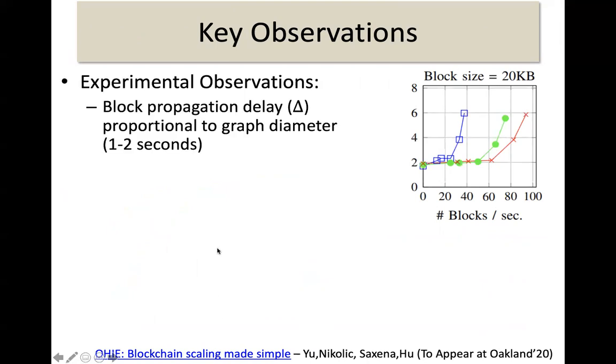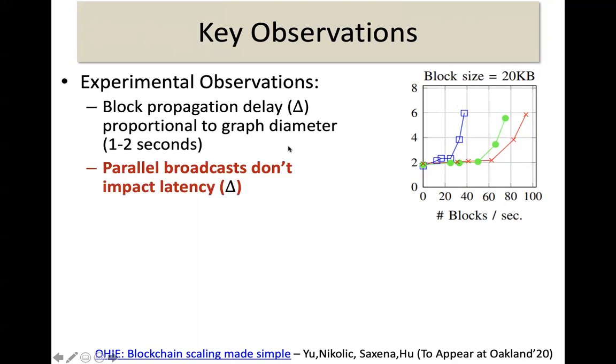We noticed that the propagation delay for a block is, of course, a function of the size of the block. If you use a 20 kilobyte block, which is a small block, you will notice these kinds of characteristics. You will be able to send one single block on the network, but at the same time, you can also start to flood lots of 20 kilobyte blocks at the same time, and they'll all get delivered roughly at the same time. So you can broadcast lots of small blocks in parallel on the network.